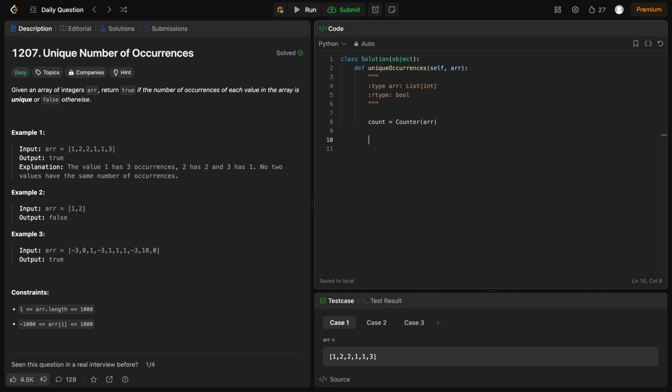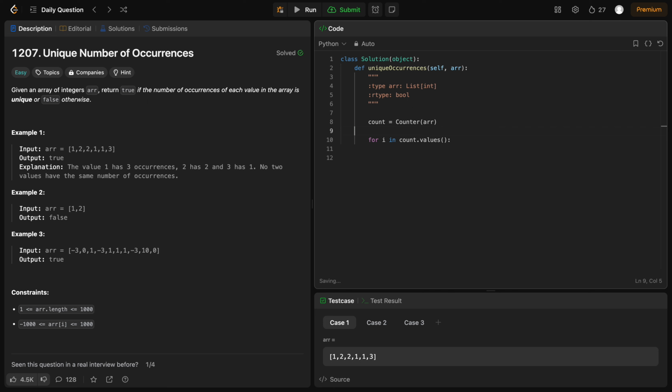And then we're going to do for i in count.values().